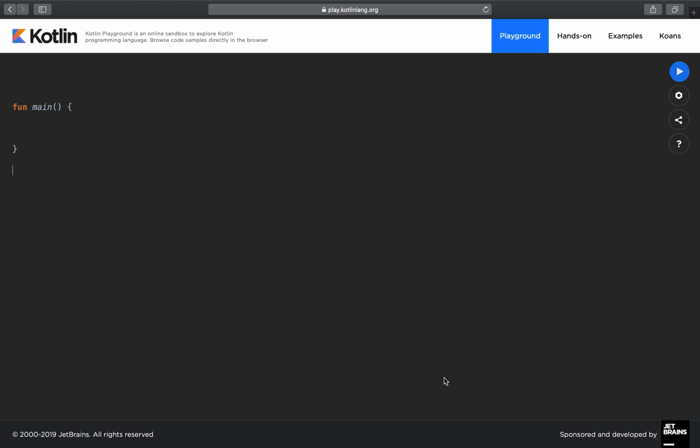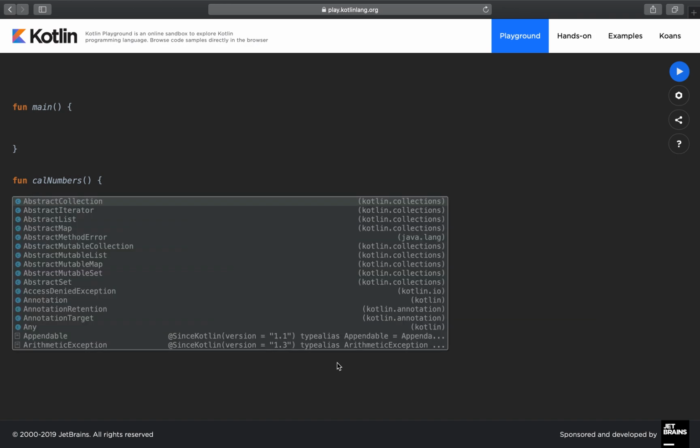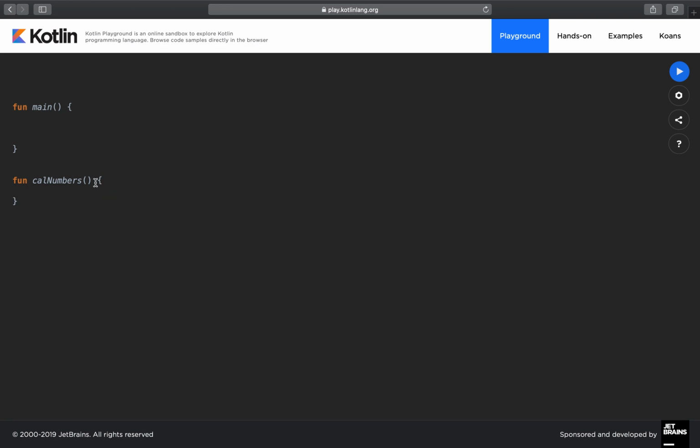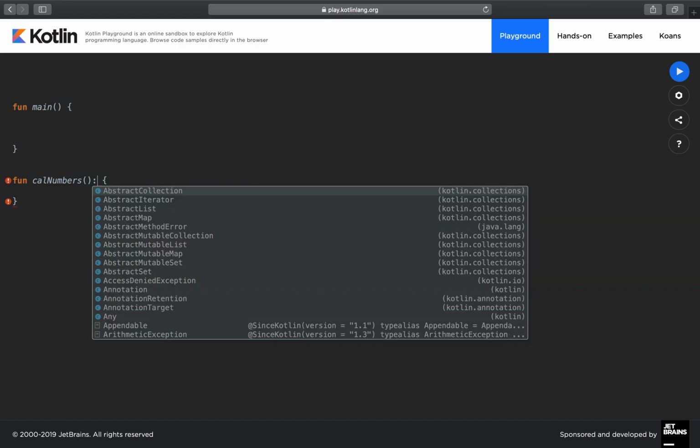They are just returning some sort of value. Let's go ahead and see that in action, because it's really hard to explain this in words. I'm going to define a function, call it for example numbers. What this function will do is return some value. In order to declare a function that returns a value, after our parentheses we need to add a colon, then give it the data type of the value that will be returned. Let me show you that.